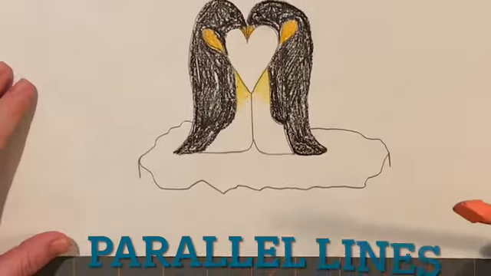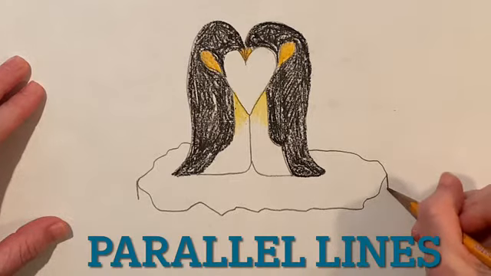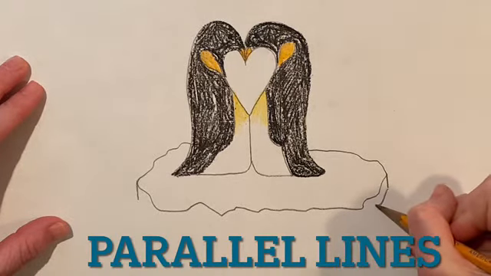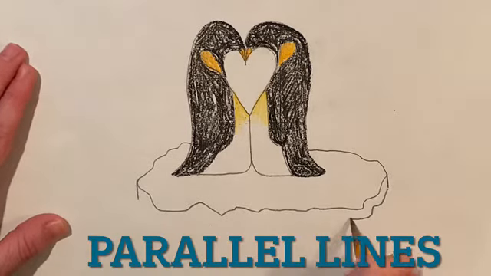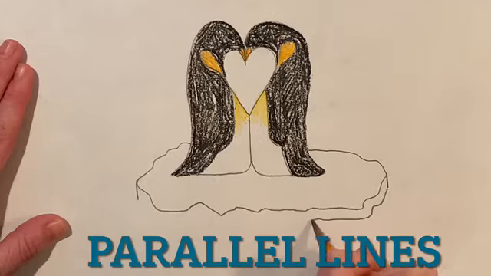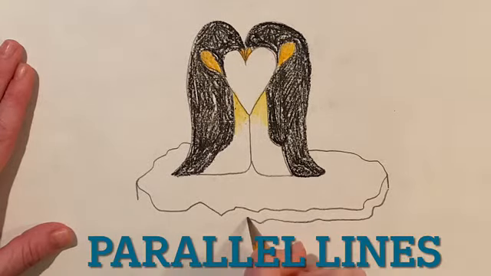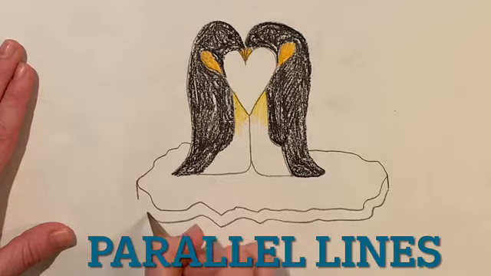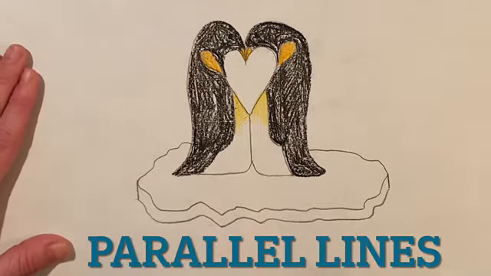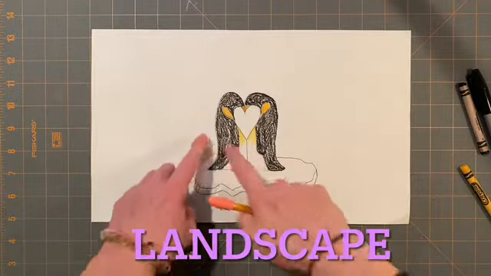Now we're going to make it look three-dimensional by drawing a parallel line. We've been practicing these lines. A parallel line is two lines running side by side. You need to go nice and slow, and this parallel line is following your free-form line. It helps you learn vocabulary when you say it out loud. Say it with me, parallel line and free-form line. Very good. Now it should look like your penguins are standing on a piece of ice.